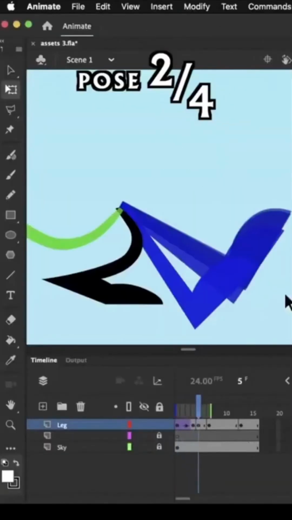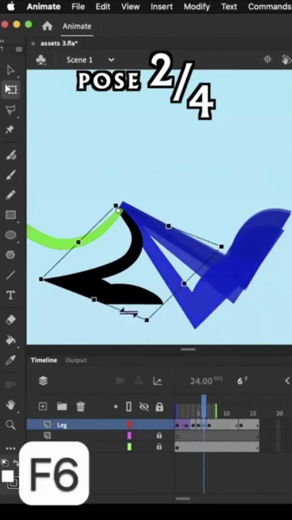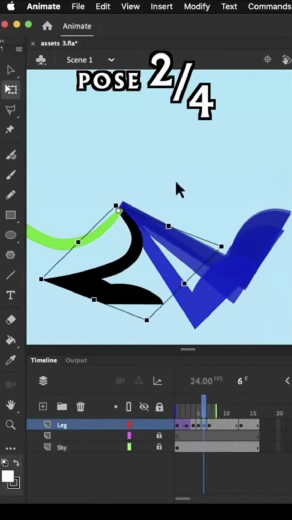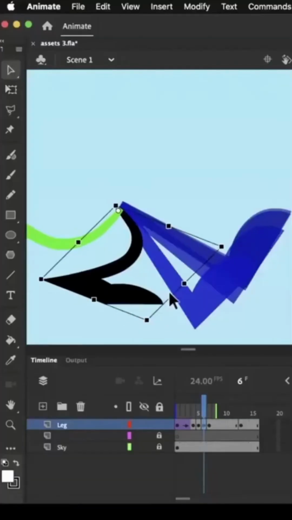Then, for the span of 2 frames with the scrunched leg, we're just going to fill in the blank space in frame 6 by adding another keyframe. So since this symbol has the foot pushing against the ground, we want to skew the bottom of it to the left. It's like the foot is pushing the ground in that direction. And we can't really do that very easily since this transform rectangle is at such an awkward angle. We want a horizontal edge that we can drag to the left, but there isn't one.